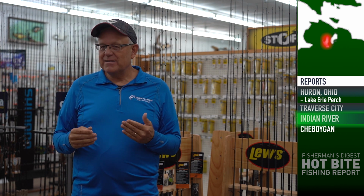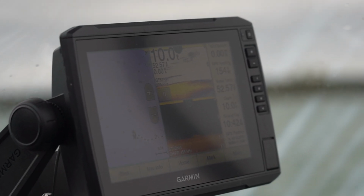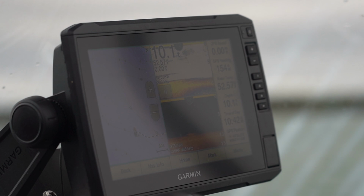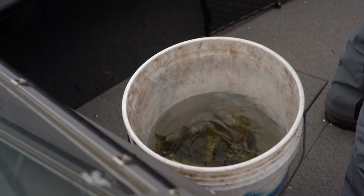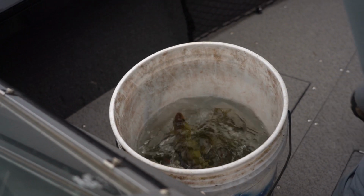Now, when you're boat fishing, which we are of course right now for the next couple months, same thing applies. I'm an advocate of finding a group of fish with your electronics. Use your Garmin to find yourself a group of fish that you feel has enough numbers in a tight area to fish. You can just drive those flats slow, you know, 10, 12 miles an hour, marking fish, marking clusters of fish. And of course, perch are going to show up quite a bit smaller than walleyes, but a lot of times they'll mix together in that depth range.